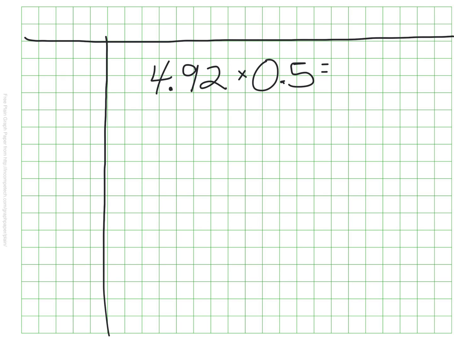Let's do the same thing with 4 92/100 times 5/10. I know that 4 92/100 is awfully close to 5, and I can actually probably just keep the 5/10 as 5/10 because I can work with a half pretty easily. This is telling me to multiply 5 by 1/2. That gives me an estimate. Let's see, half of 5 would be 2 1/2. So my estimate here is 2 1/2.